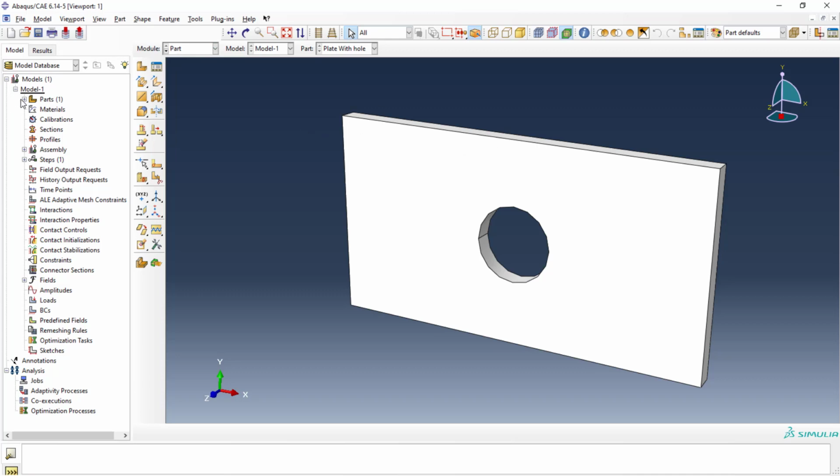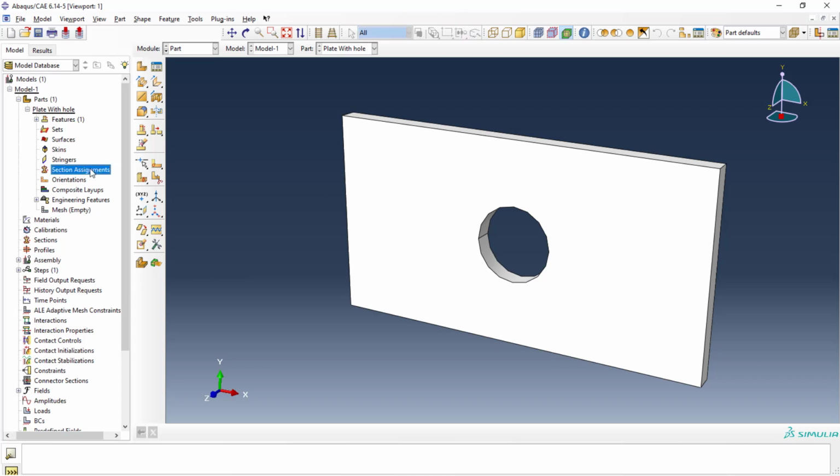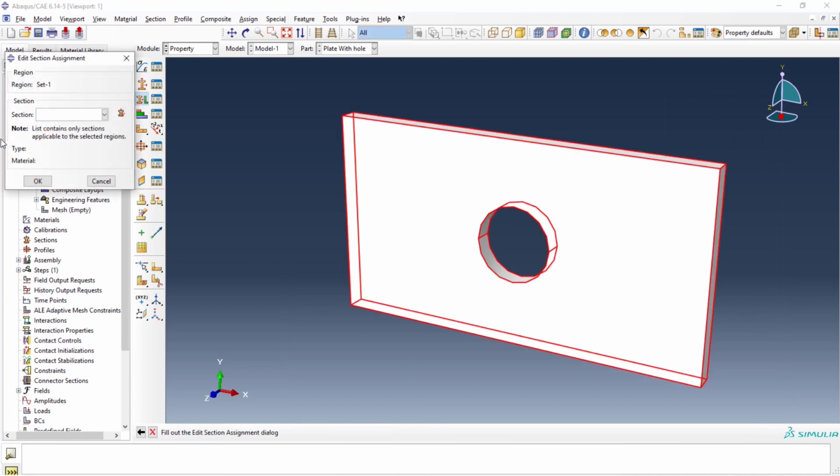Okay, it is already here. You can use this drop down, and you could see this is the model. In this, the important step is to define the section. Meanwhile, you can define the material as well. If you just select the section, the software will automatically let you define the material as well. So here it will ask you for the section definition. Select whole model, just click on done.